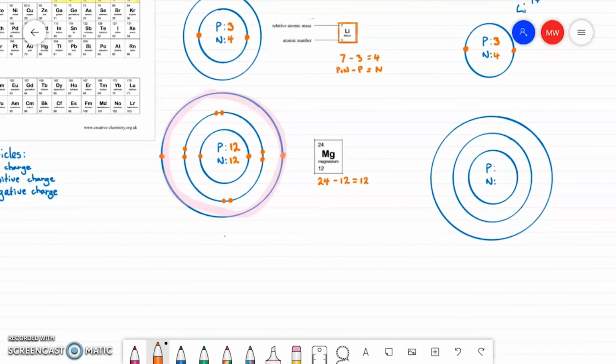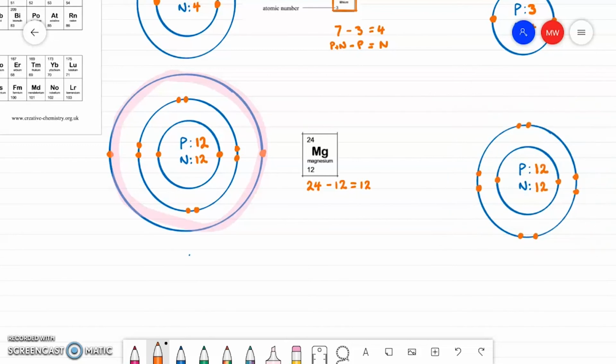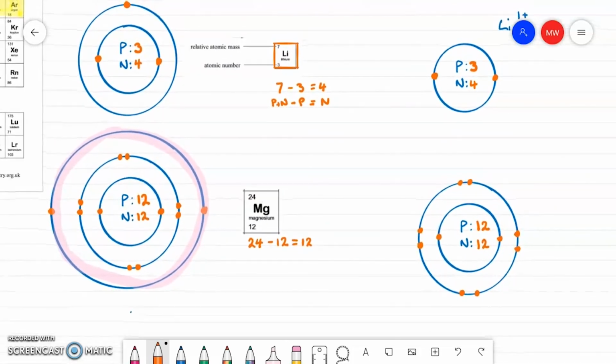So again, if we do this one, have a look again, you've got your atomic number of 12, which means your protons are 12. You've got an atomic mass of 24, so 24 minus 12 leaves you 12 neutrons as well. And then as you fill this out, instead of having 12 electrons, it will have a full inner shell of electrons. The second shell will also be full with an additional 8. But it will give the 2 away in its outer shell. And so again, what we'll end up with is an ion, but this time your magnesium ion will have a positive charge of 2 because it now has 12 protons but only 10 electrons. So we'll have 2 extra positive charges.